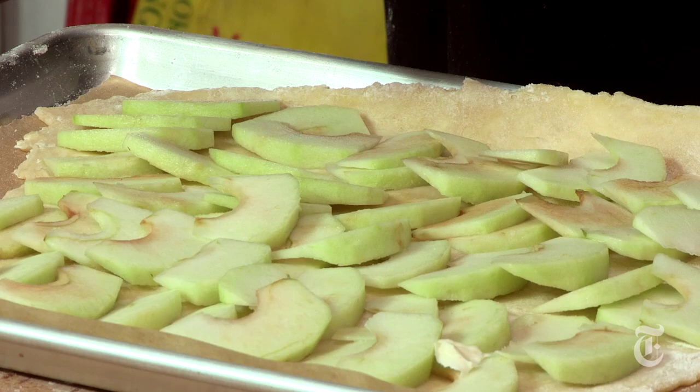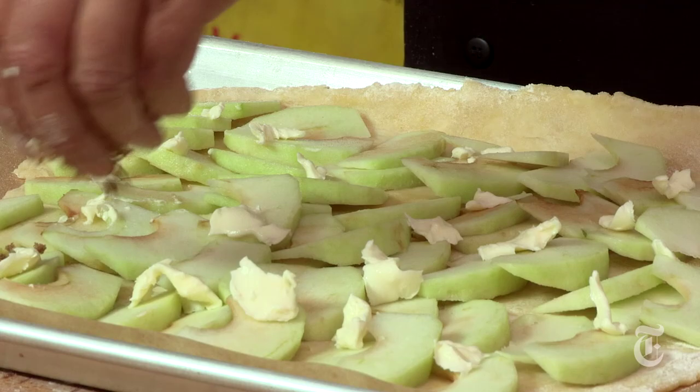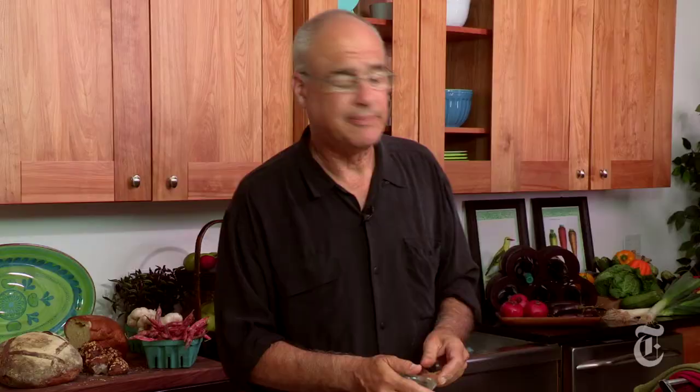Try to cover most of the dough. Leave a little bit of the edge. The apple slices are a little bit brown, even though I added lemon juice to keep them from browning because it's been a while. And then dot with butter. This is really about the simplest thing there is. A couple tablespoons of brown sugar. You don't need a lot because the dough is rich and sweet. And this isn't a killer, super sweet pie — this is a very fruity, crunchy, lighter dessert. Better than apple pie in every way. Forgive me, America.